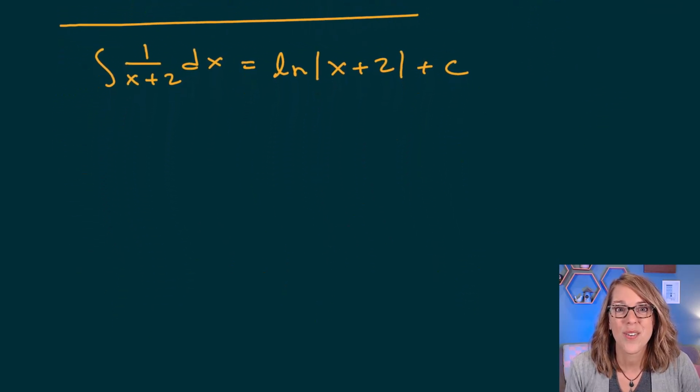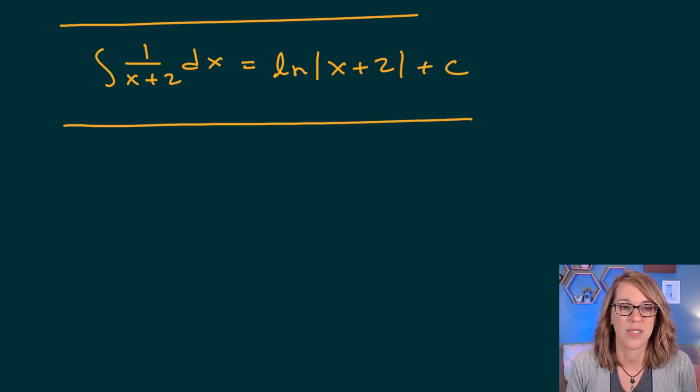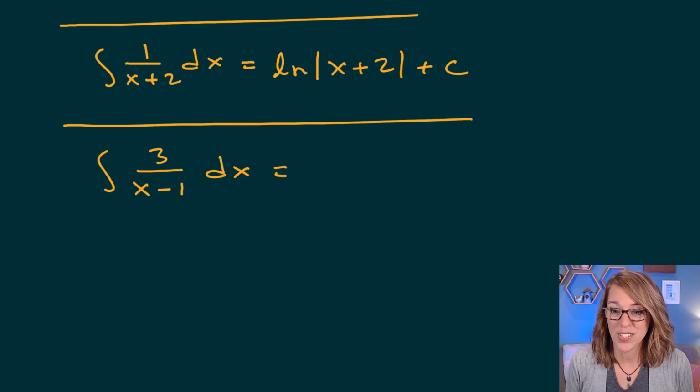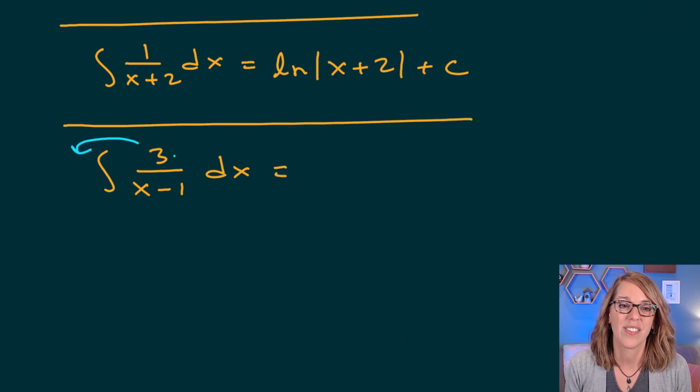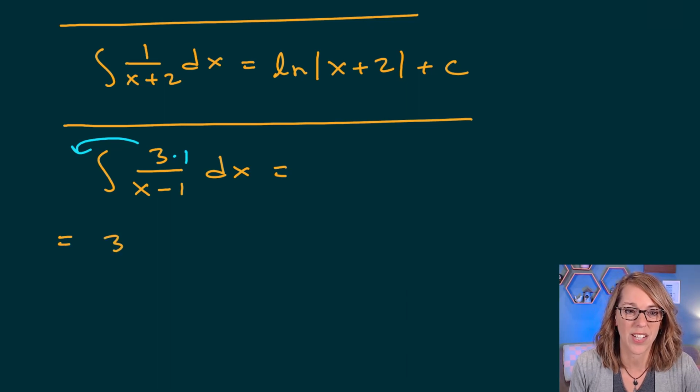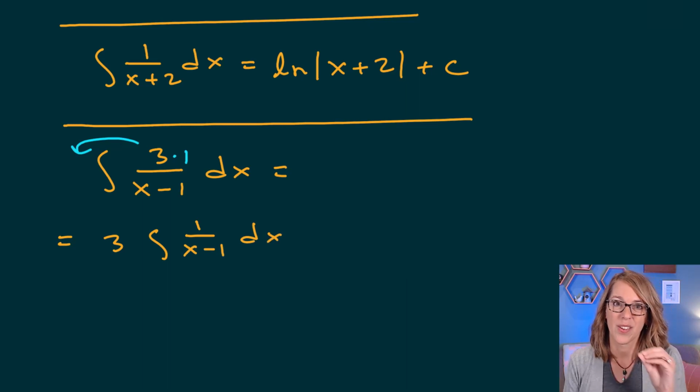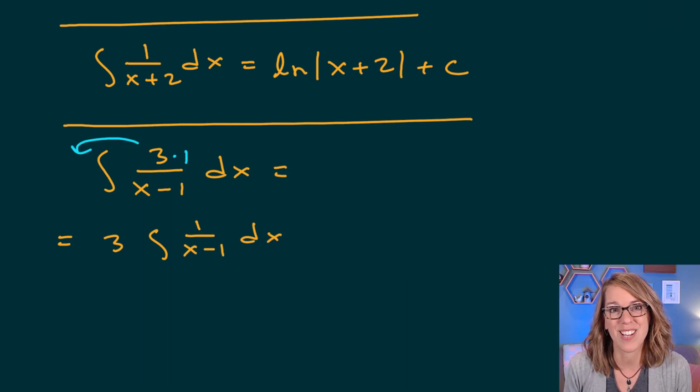What if I also had a constant multiplier for this one? I'm going to do the first step with you. So let's say that we've got the integral of 3 divided by x minus 1 dx. The first step is to go ahead and move this 3 out in front. I can think of this as a 3 times 1. So that's going to leave me with 3 on the outside of the integral, 1 over x minus 1 dx. Go ahead and do this one and then check and see if you match my answer. As I do this one, I end up with that constant multiplier 3.